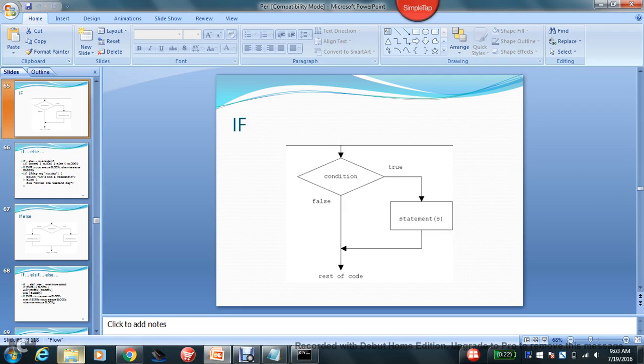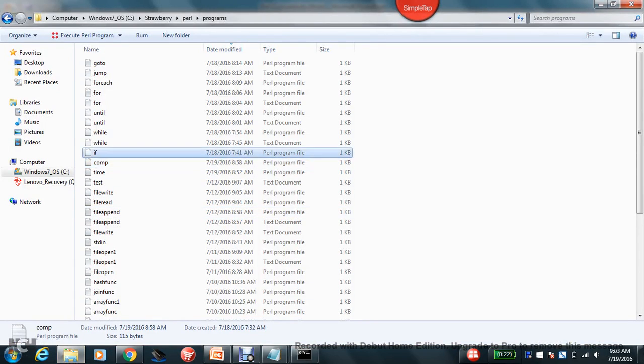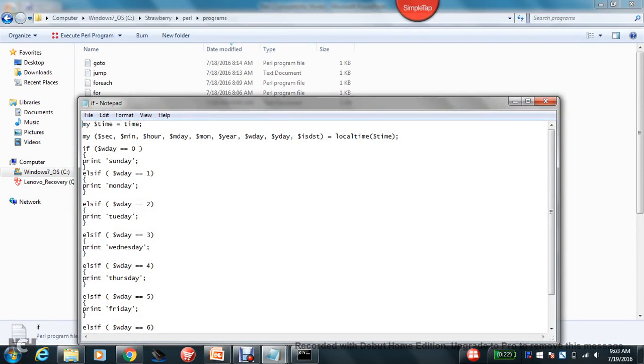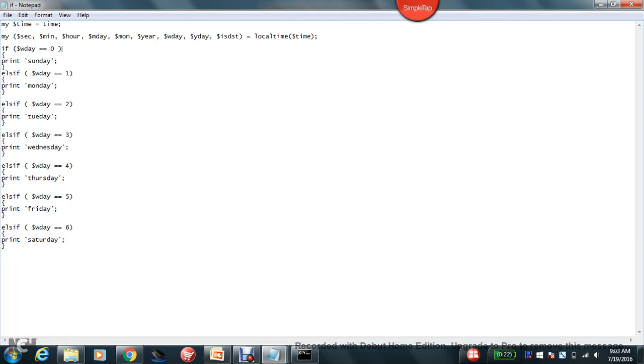Let's see a sample example of how an if statement will work. So this is a sample example where we have printing the time. It covers all the different if functions and if, else if and all different things. If weekday is equal to 0, then I'm printing it as a Sunday. If weekday is equal to 1, then I'm saying it as Monday, Tuesday, Wednesday and Thursday, else if.